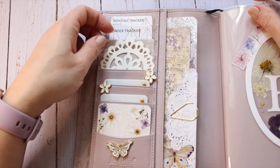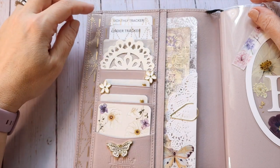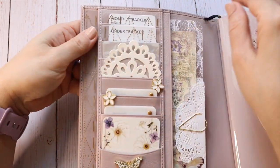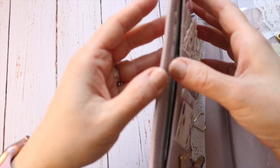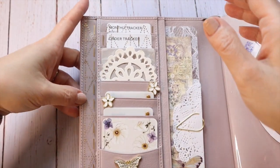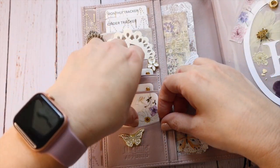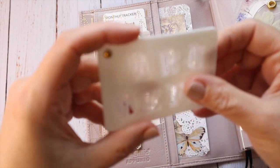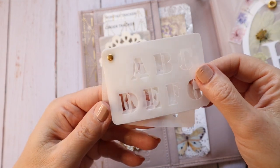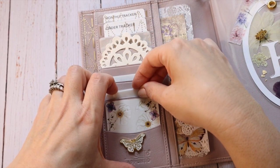And then I just have some pieces of doily paper from either Hobby Lobby or Michael's, I'm not sure. I also have a piece of gold acetate because I just like the gold accents, and I have some of my Hobonichi type rulers and stencils in there. These are the little Do Not Microwave craft stencils, and I have the smaller letters and the numbers, and I love those. I use those in my B6 all the time.